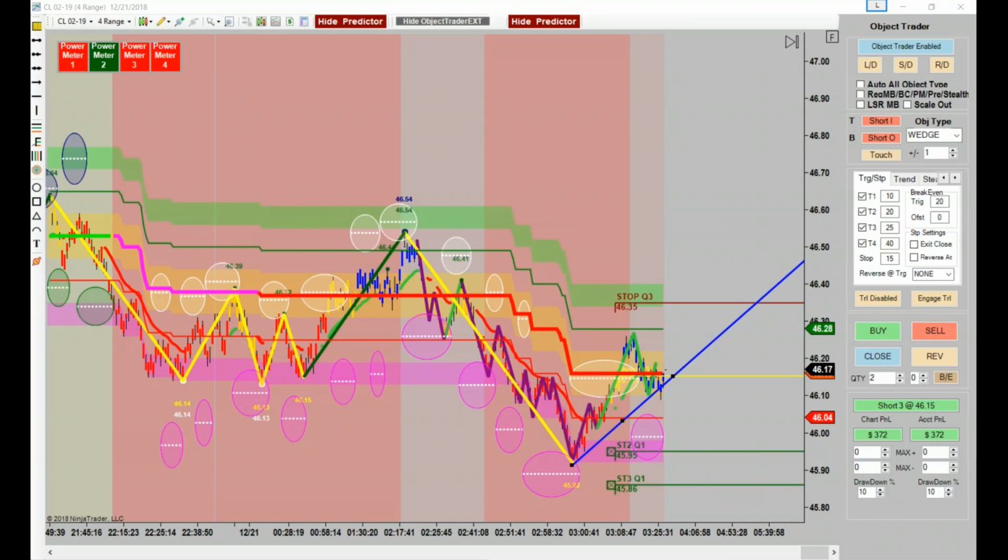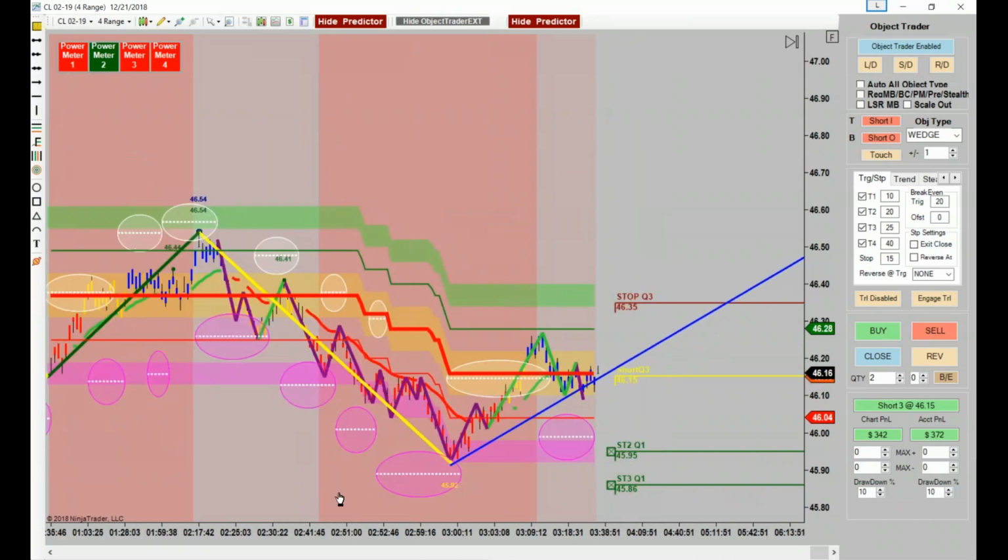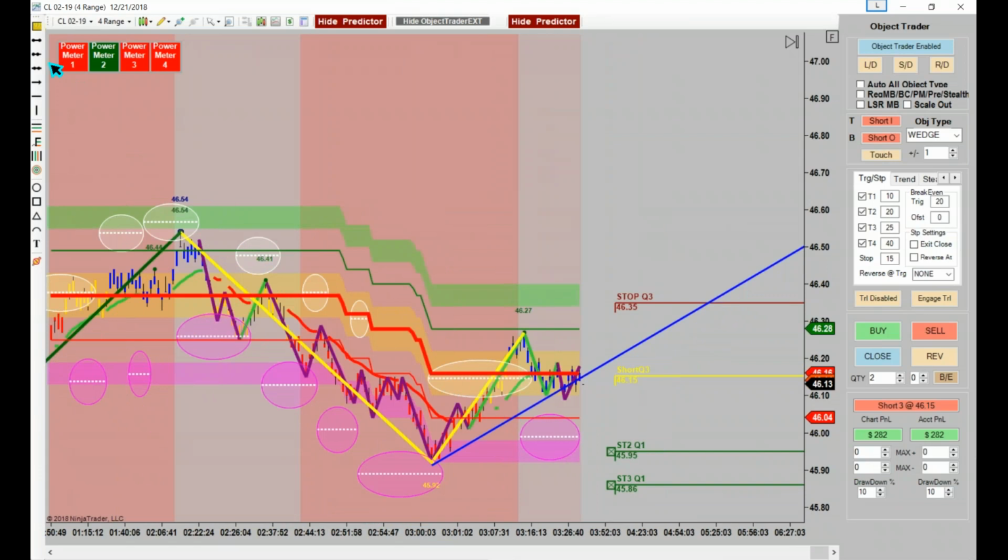There's 3. All right. Now, if I wanted to protect this, let's say, for instance, that I thought, you know what, if this goes against this trend line right here, I might want to take 1 off. I could do it that way and then turn it on. See, that way I got rid of 1, just in case. Because that way I don't take a chance of 3 contracts going against me, because I'm not going to give it all the way to this stop. Okay, everybody see that?